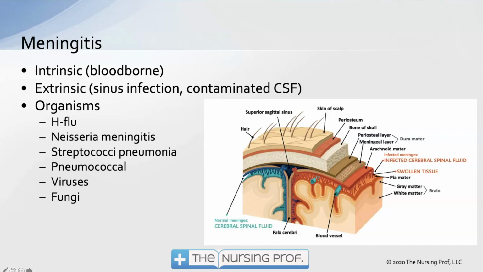So next up, the AACN wants us to know about meningitis. Meningitis is an infection of the brain tissue itself. And if you notice with the picture here, you can see that on the left-hand side here, we have a normal-looking brain. And on the right-hand side here, you can see that we have infected cerebrospinal fluid. As a result, we'll get infected and swollen brain tissue. So that infected and swollen brain tissue is going to be very irritated. Not only that, but we're going to start to develop some fluid, and that fluid is going to start to cause cerebral edema and compress the brain. Some of the organisms that cause meningitis are listed here.